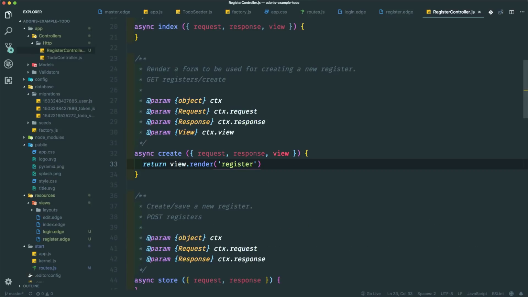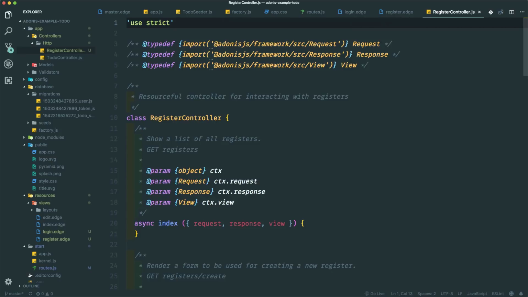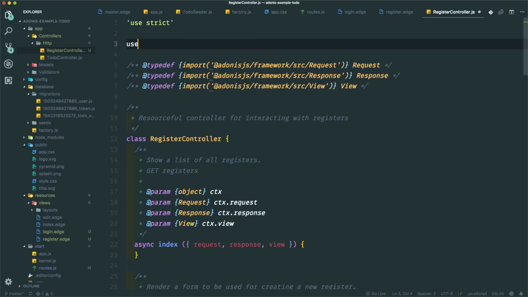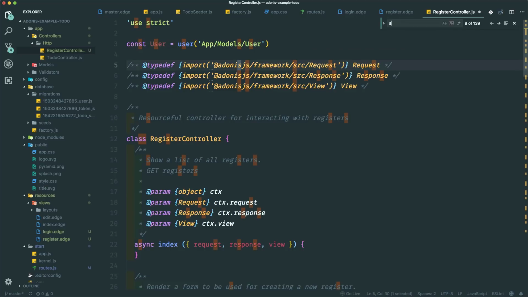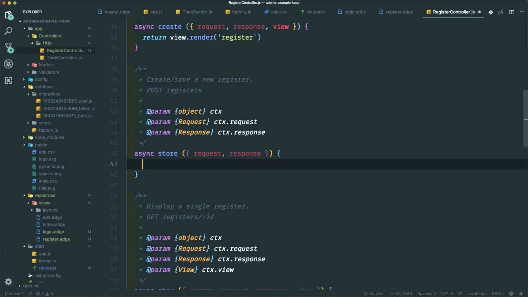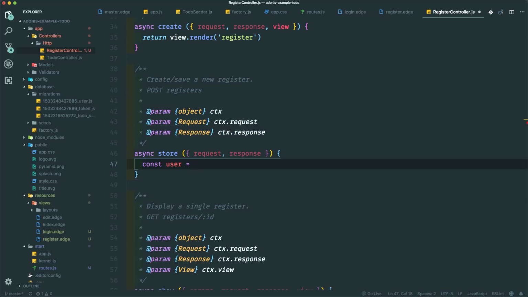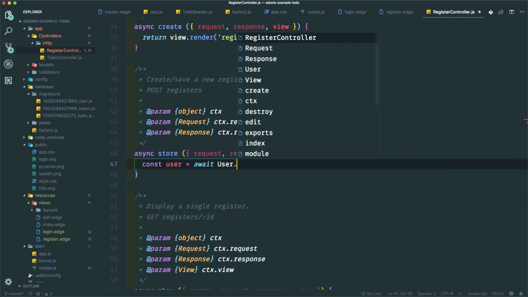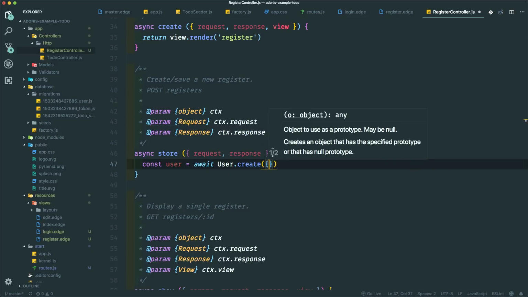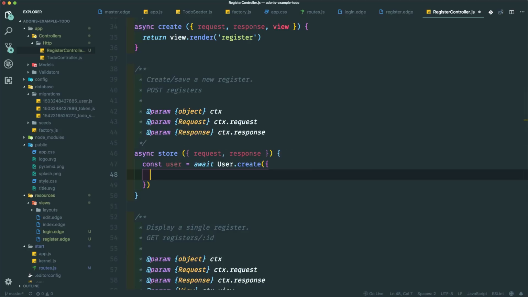Let's first import user. So up here, I'm going to do const User = use('App/Models/User'), and down to the store method. Let's go ahead and make a new user. So const user = await User.create, and let's pass in what we need.